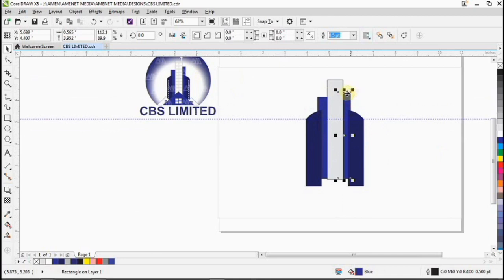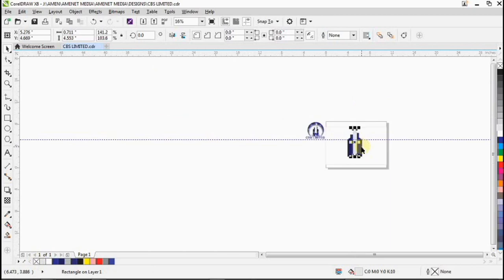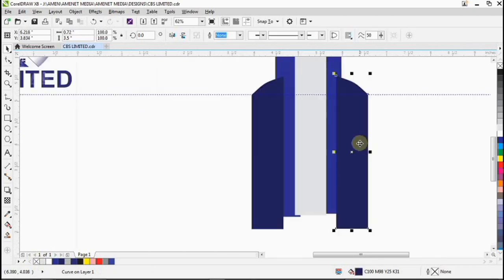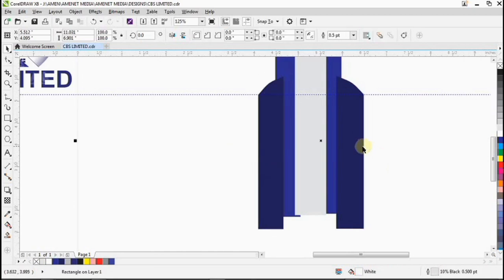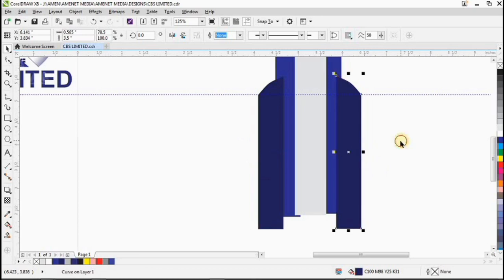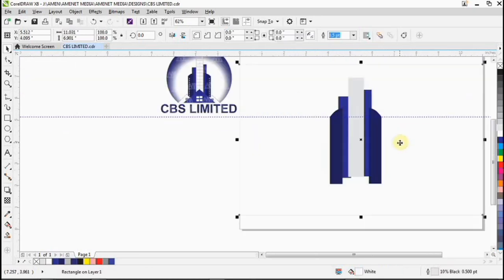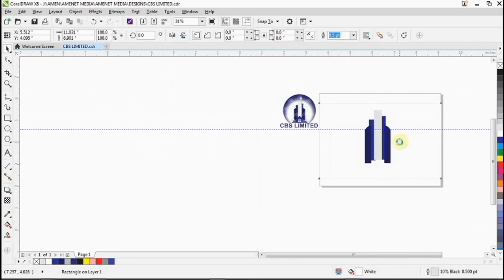Bring this down. All right. So I'm going to remove the outline of this one. Okay. This is what we have right here, and you can reduce the size of this thing anyhow you want it. You can reduce it. Okay, it's looking more like it right now. Don't worry about every other thing.